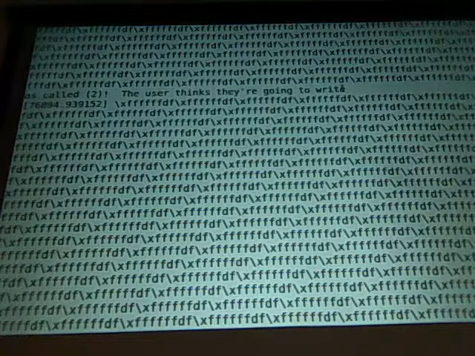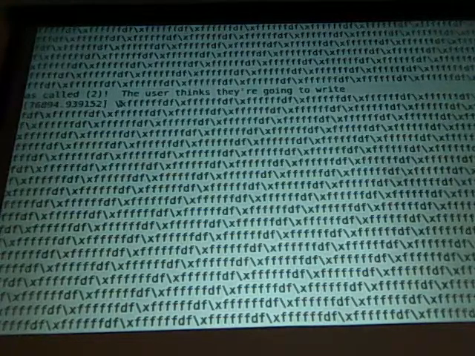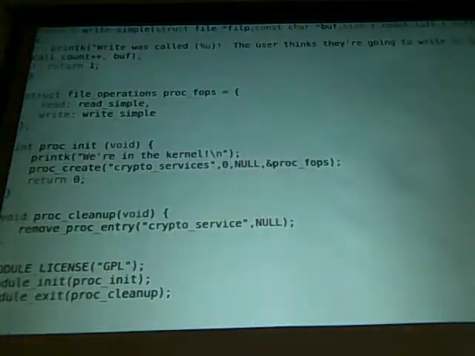User thinks they're going to write, and now we see all of this stuff. So I would say we did something wrong with that buffer, probably. So my guess is that percent sign S is expanding into that whole thing. And so if we just temporarily take it out, we should hopefully see that goes away.